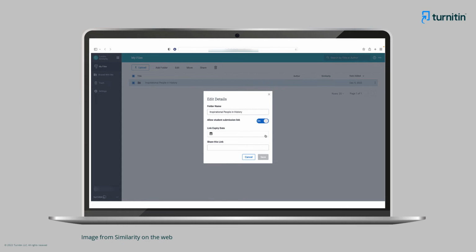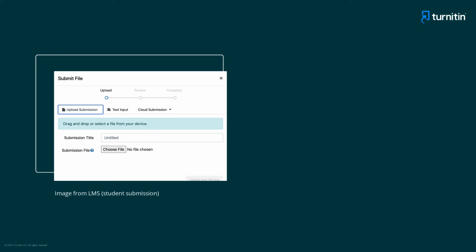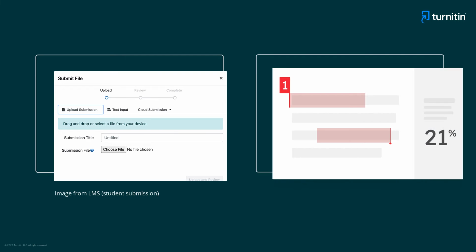Ms. Kim further considers the formative learning opportunities the report offers for her students. She learns that the institution can request that students submit their paper via the learning management system, review their similarity report, and then, if necessary, resubmit before the deadline for the assignment. This means that they have the opportunity to self-correct before final submission. Instructors should note that this feature is not available to students at institutions that access Similarity using an institutional URL.